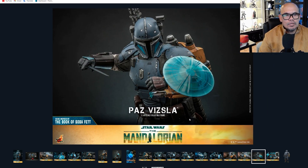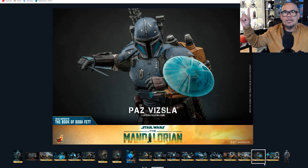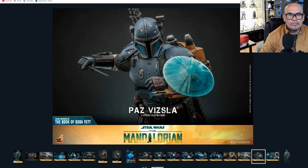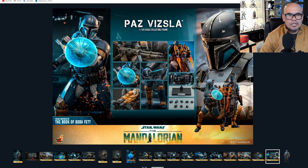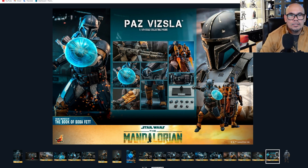Exciting! I can't wait to have this one in my collection. I got Mando right there, Bo-Katan is right there, we got Moff Gideon right there, and I got Axe Woves right there next to Bo. Up there we have the Death Watch Mandalorian. So I can't wait to add this one for sure. Let's see everything that he comes with — he comes with a little stand. I'm loving that little jet pack that he's got there.